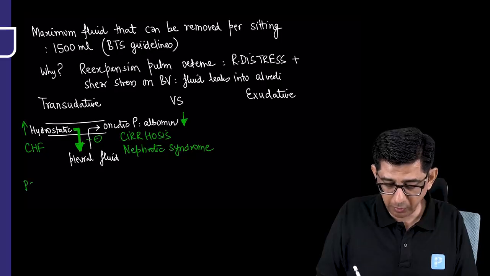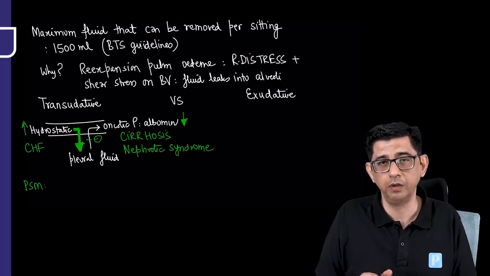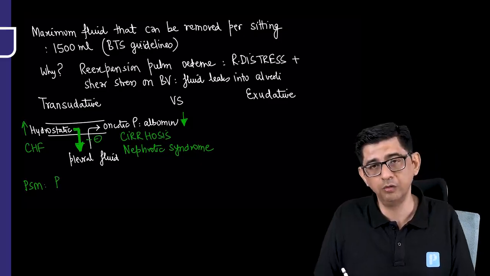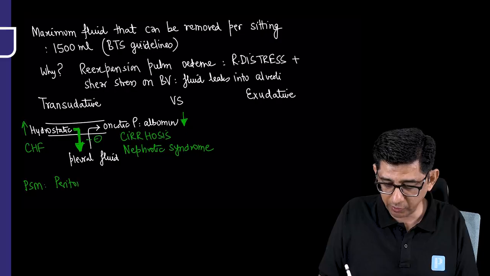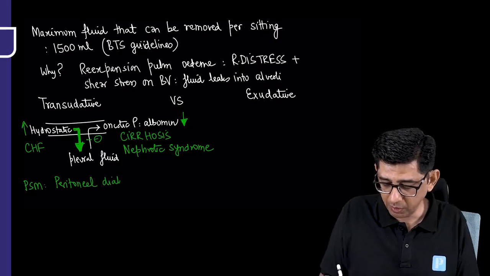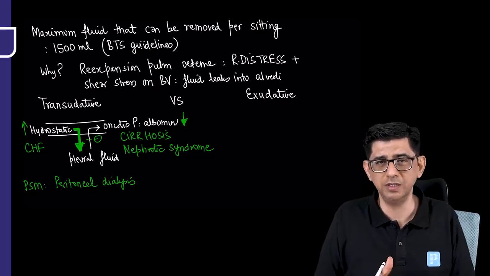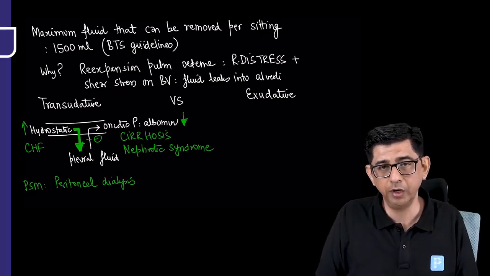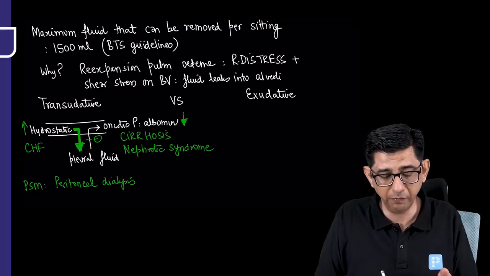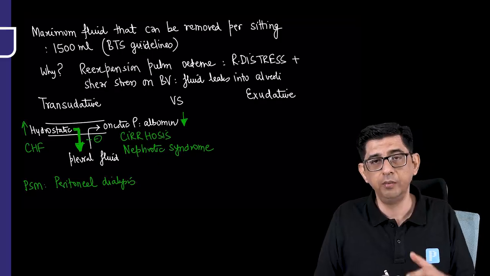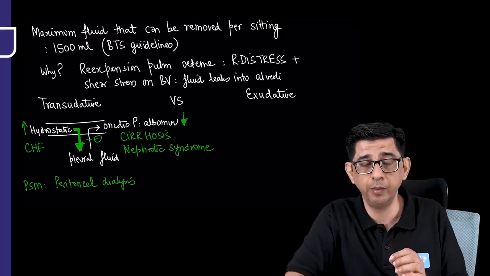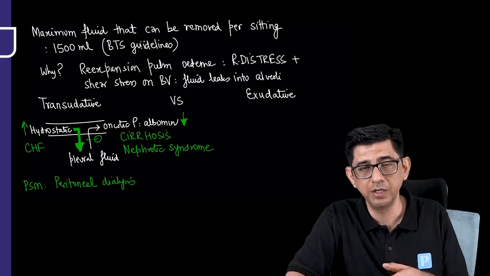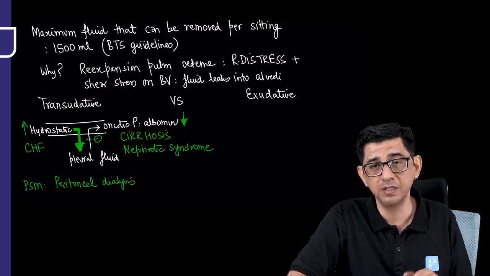Over and above this, you need to remember a mnemonic by the name of PSM. As a subject, you study PSM, you may like it, you may hate it, but we are going to use the PSM mnemonic to remember a couple of other transudative causes of pleural effusion. That this can be a complication that can be seen with peritoneal dialysis. Understandable. Peritoneal dialysis, you are taking access into the peritoneal cavity, so no big deal that you could be having ascites first, and then from anatomy you are aware that there are holes in the diaphragm from where the ascitic fluid can pass into the pleural space, and therefore there could be a hydrothorax as a manifestation.